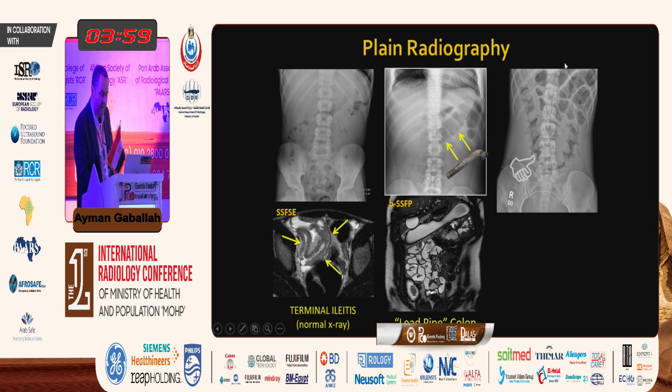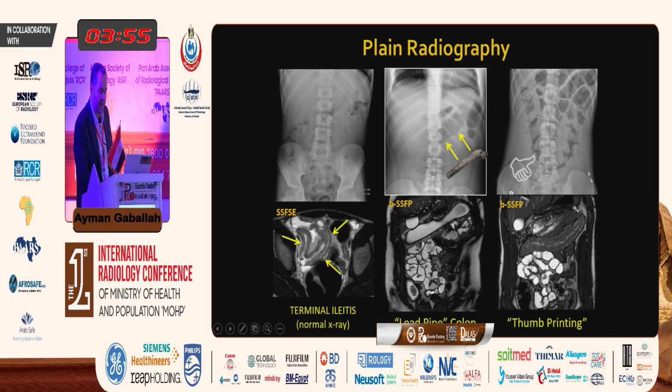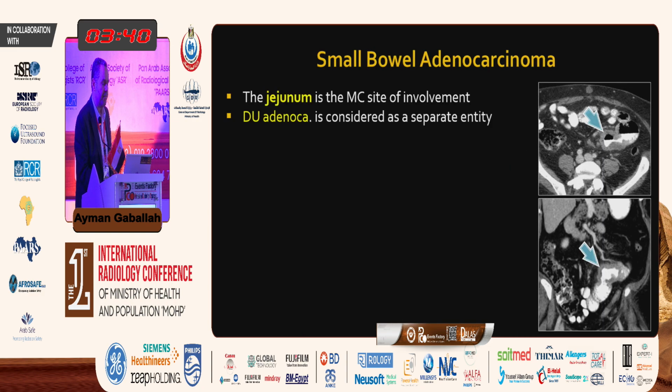Hopefully you guys can see this thumbprinting all over that transverse colon in a case of colitis here. And this is diffuse wall thickening of that transverse colon in another case of colitis. This is an MRI, I'm sorry if you guys are not familiar with MRI. This is an MRI, it's not a CT. But this is the only finding and only feature in plain radiography that I want you guys to be familiar with. And here is a case of a small bowel adenocarcinoma.